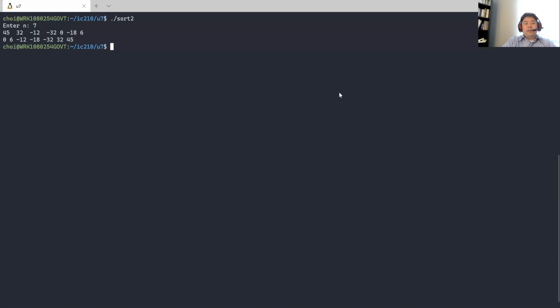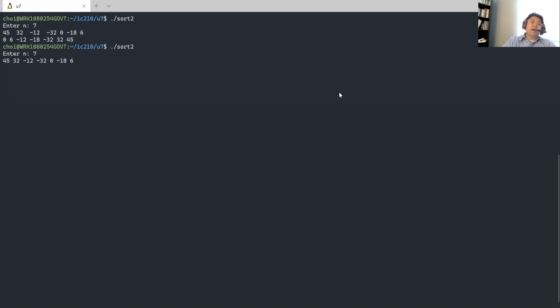Okay, now let's think about sorting a little bit more complicated numbers. So here, it's not a complicated case. The idea is this. You're going to sort the array numbers based on the absolute value.